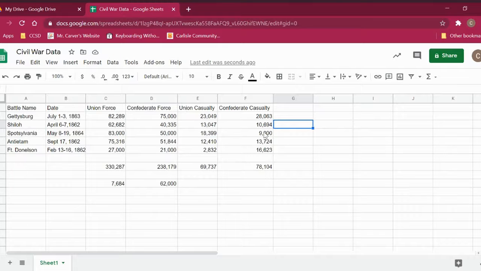You could even try the multiply button if you want. The multiply button is the star that's found on the 8 key. So if you want to multiply 2 things together, you could try equals the cell, the star on 8, and then the other cell and see what happens there. There's lots of different things that you can do to add these 2 things together. So have fun experimenting around, and when we get back together again next time, we'll talk about something else.